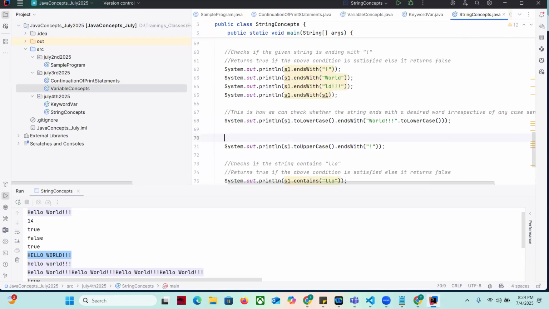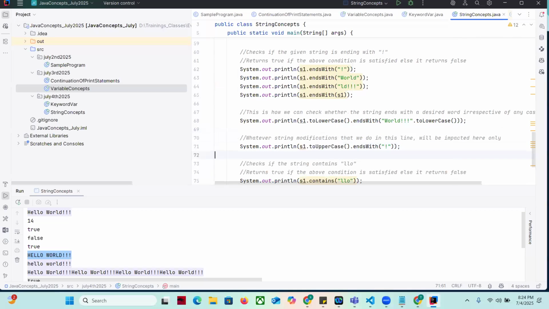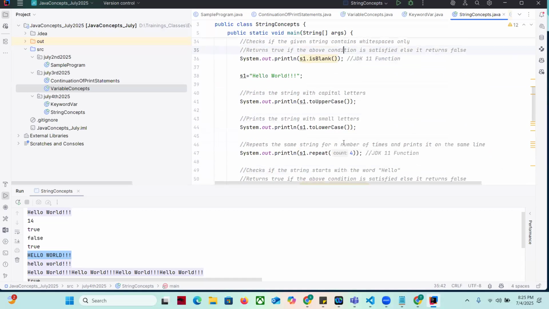So if we change something out of that print line, then it affects the next line, is it? It doesn't happen like that, Monica. In this program, it is not happening that way.